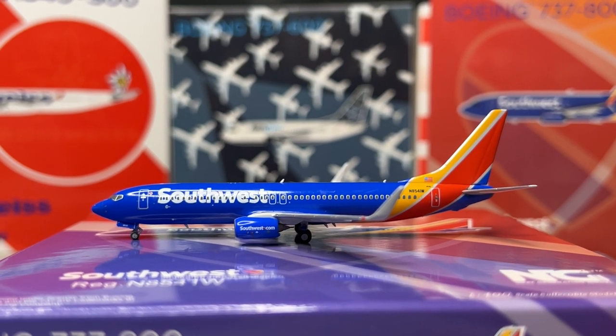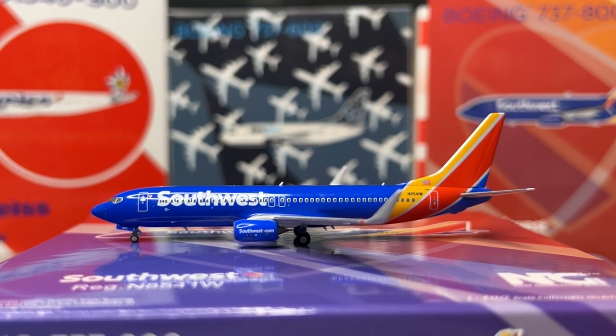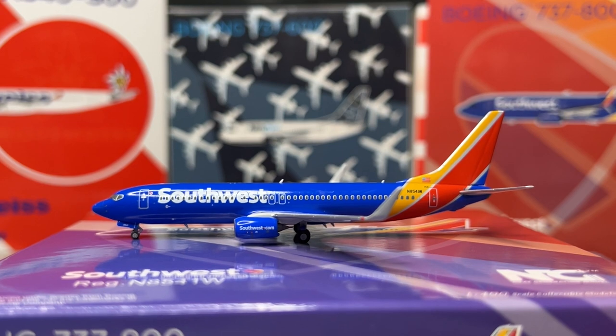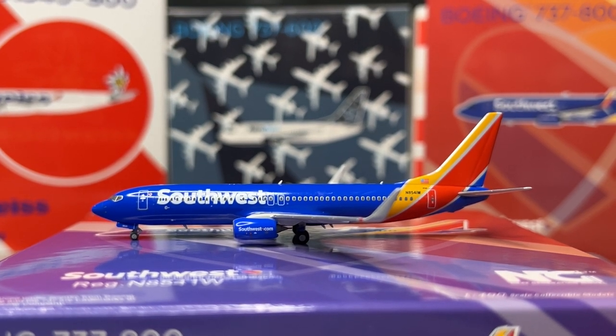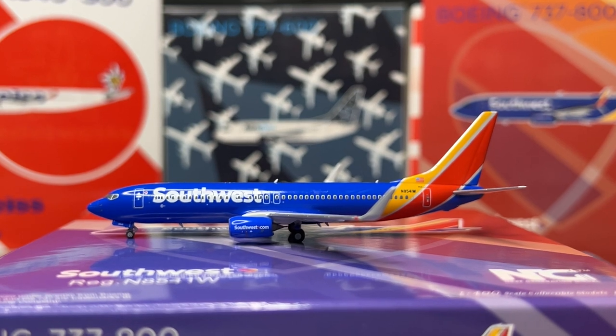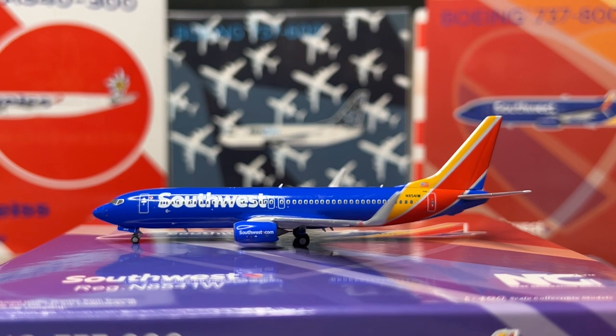There's a couple of these Southwest 737-800s that used to have gray winglets right after they came out of the Boeing Renton factory. Some of them actually flew commercial services, but most of them just had the gray winglets for testing purposes, but they were shortly retrofitted with split scimitars. Yeah, this did occur around the 2014-2016 timeframe. I do believe some of these gray winglet aircraft did exist in 2018 as well.